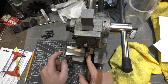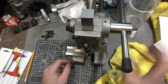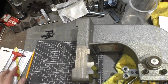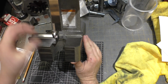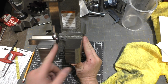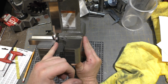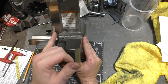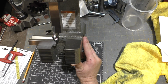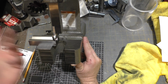I must have missed. Oh, you know what? I might have flipped this 180. I bet that's what I did. Let me take that off and try it the other way. It appears that I screwed up, and better too much than too little material. I'm not quite sure how I did that. I based the depth exactly on this edge here on the inside rather than the outside here. I am not quite sure how I did that because I was thinking about that anyways.